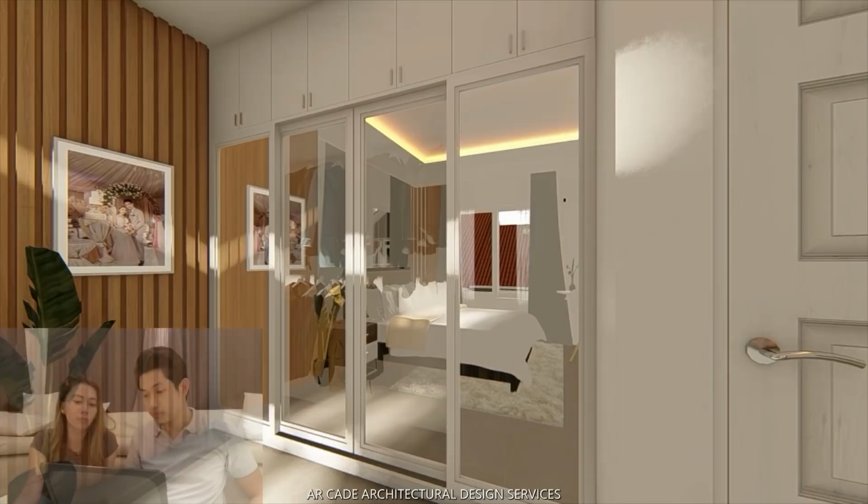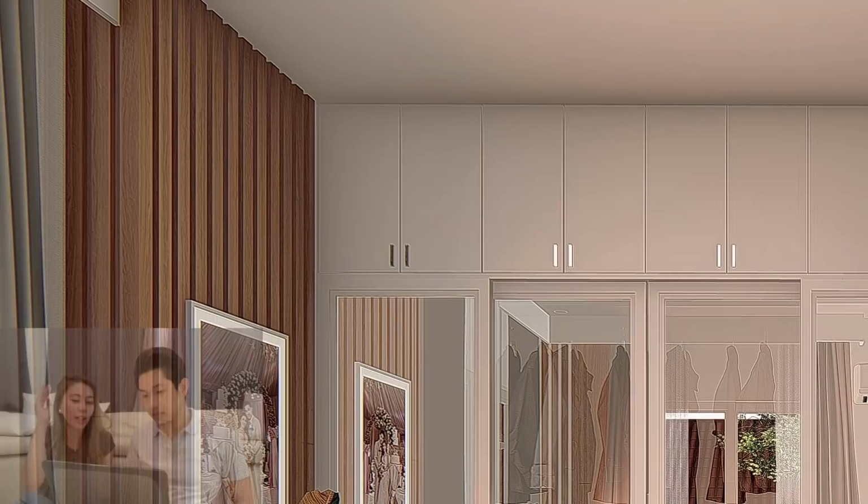So it's nice that the cabinets are actually made of mirror. So parang it makes the room look bigger. Tapos na-utilize din yung space above the cabinet. So yes, mayroon pang extension until the ceiling. So sobrang helpful and useful ng space na yon. Yes, pero sa tingin ko kulang pa rin yan sa ating dalawa. Sa mga wardrobe natin. Maybe pang duty clothes ko lang yan. Puno yun agad.